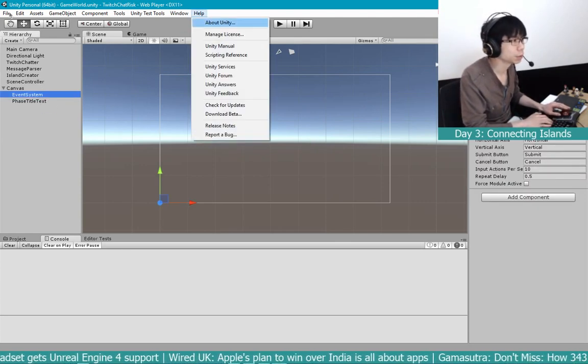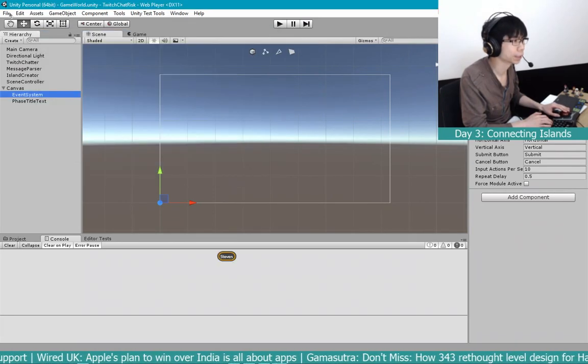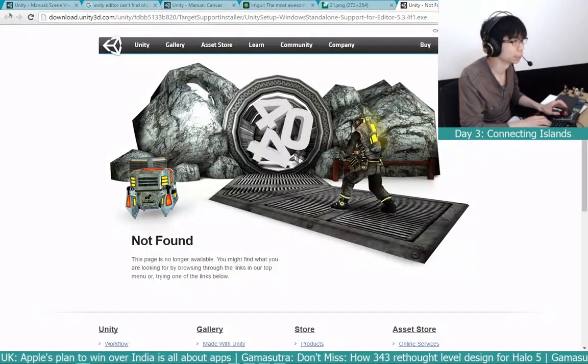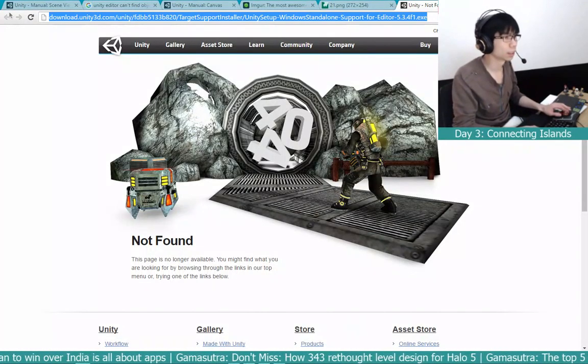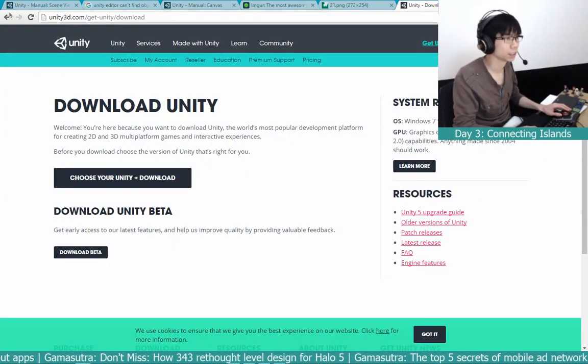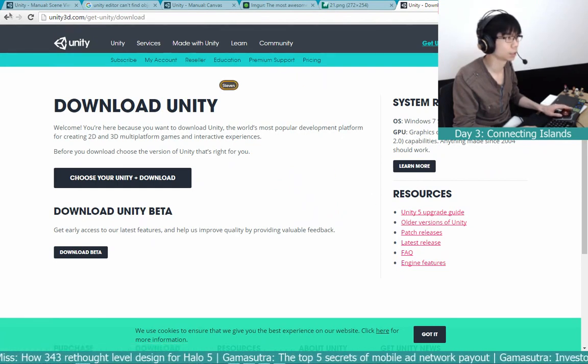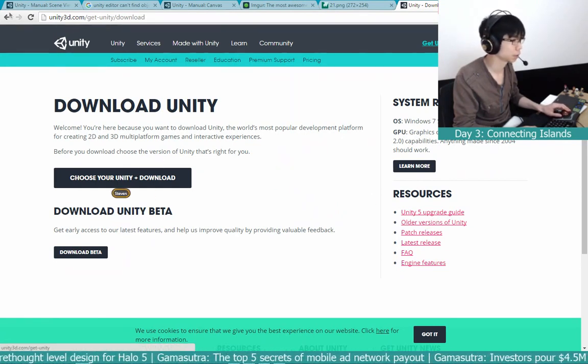What version of Unity am I on? Okay. What version of Unity is out? I think that is very recent. So Unity 5, previously 4, my account.